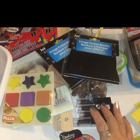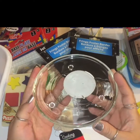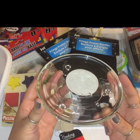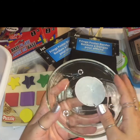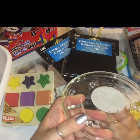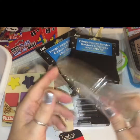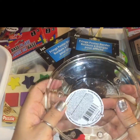And then I found this little platter, and when I saw it, I was like, they made them different now, because I've hauled a couple of these candle plates, and they have like a little pattern on it. And I've made plenty of DIYs with them where you attach the candlestick to it and make like a pillar platform or cake stand, if you will. This one doesn't have any pattern. It's just a smooth surface.